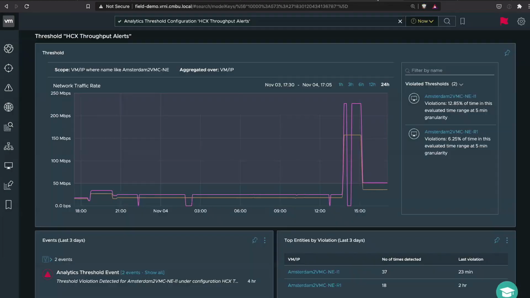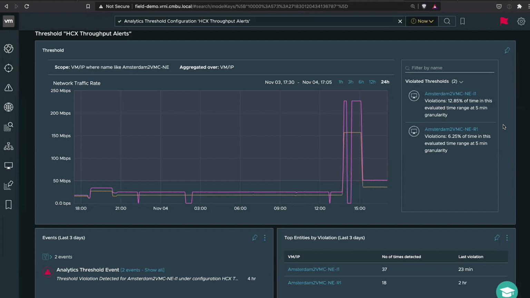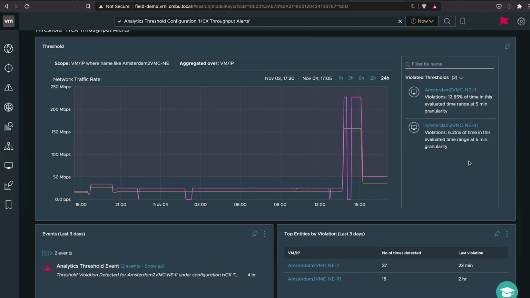And for that, we can create what we call an analytics threshold. This is pretty much an analytics backend processing where you can say, I don't want to go over this amount of traffic for this specific part of my environment. And I'm being extremely vague there because this bit can be a lot of different things. I'm currently focused on the HCX appliances, so these are the network extension appliances. But it can be regular VMs, it could be a combination of VMs, it could be the AWS Direct Connect. Those objects are very, very variable.